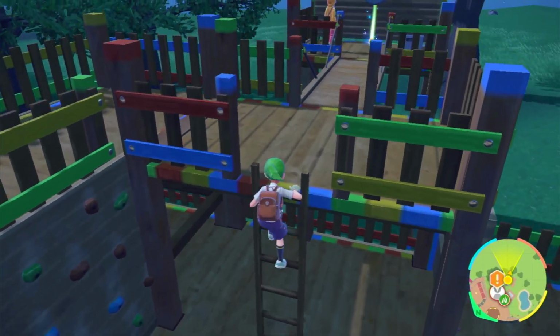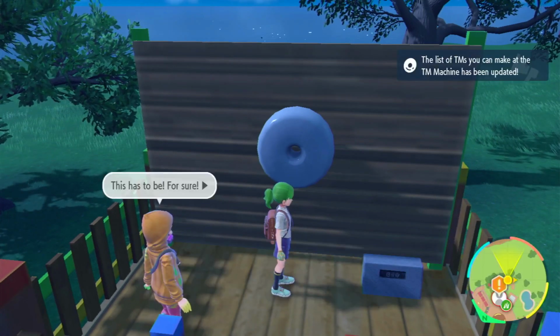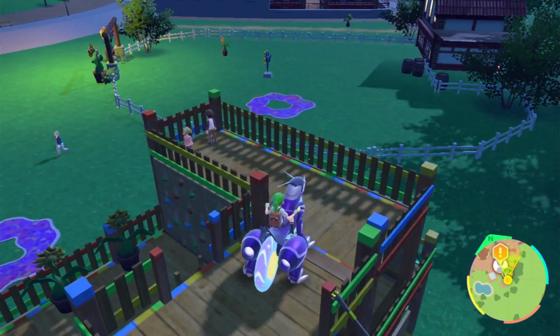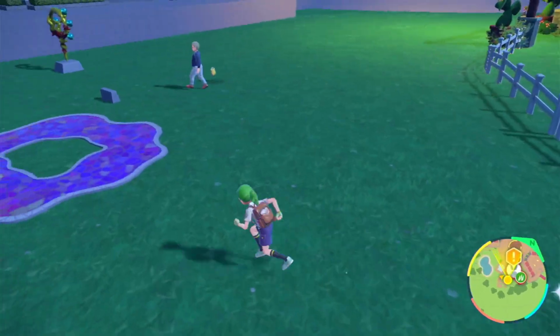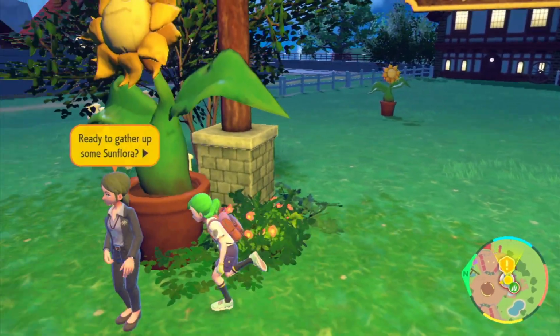Alright, so we want to get up here. There it is. We found Skill Swap. Perfect. Alright, from here we can hop on down. We found what we wanted. Alright. Here's where we need to be. We need to talk to this lady here.